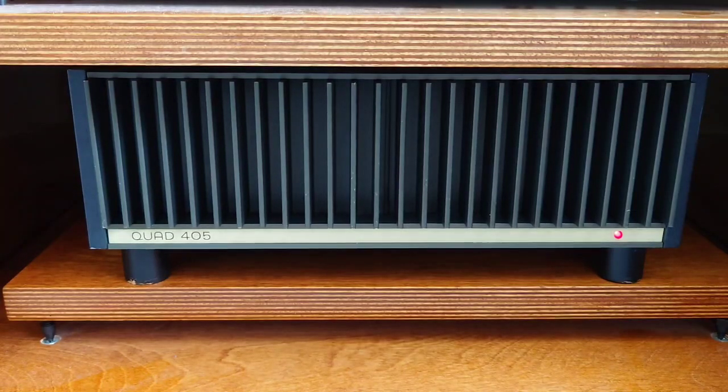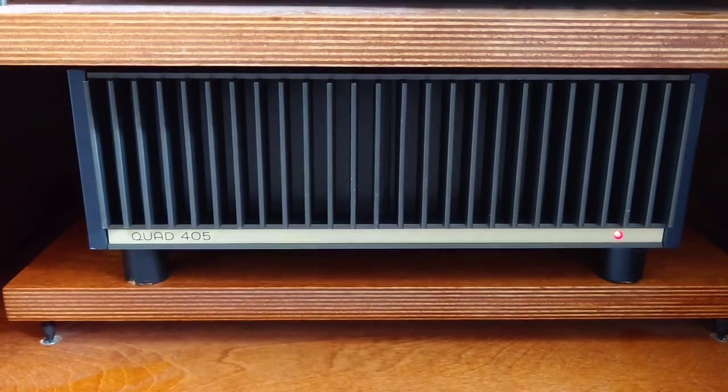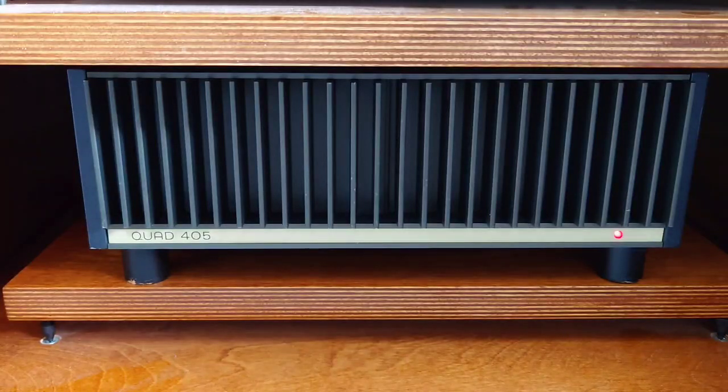I'll give you a little insight on what I did. I contacted Audio Note. What you've got to remember about these Audio Note capacitors is they're not made by Audio Note — they're under the Audio Note brand but they are a copy of the Blackgate capacitors made in the 90s, which are real quality, and they're made by Rubicon. After talking to Nick at Hi-Fi Collective, he told me these are the best capacitors.